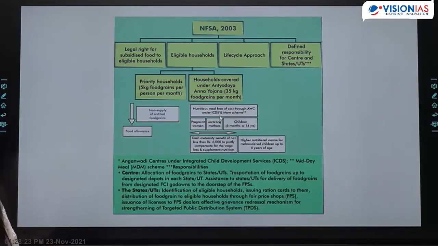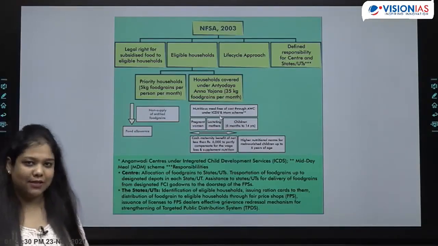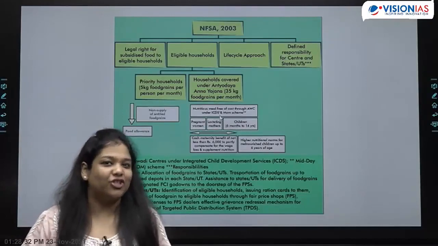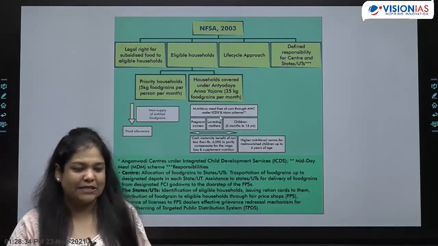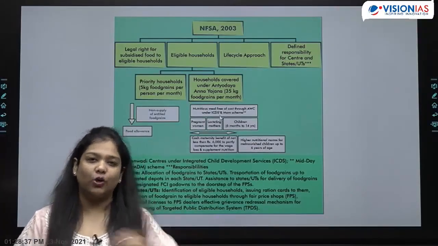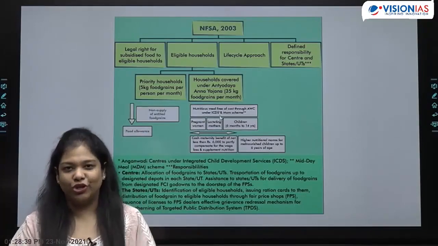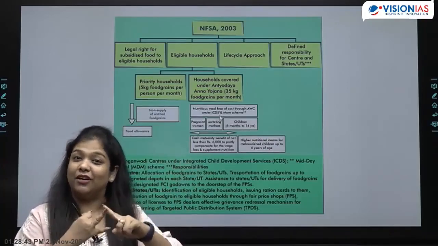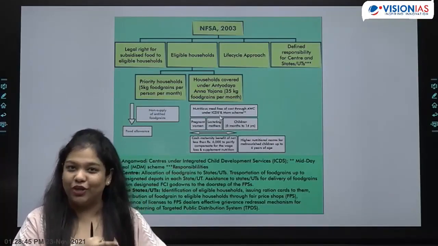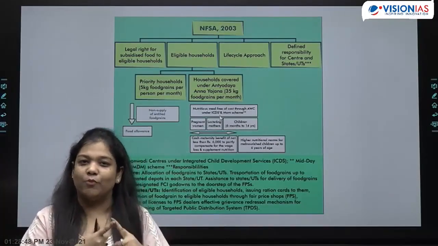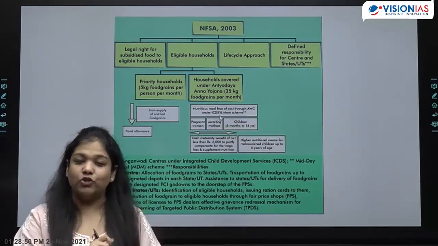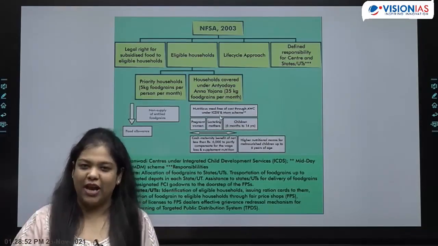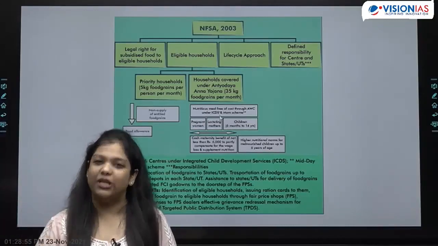This is more important from the prelims point of view, but in case a question comes on the National Food Security Act, let us say an analysis of the Act, to what extent it has been successful or something like that, you can start with a premise that it is important to ensure food security. Otherwise, cognitive development, learning outcomes, and demographic dividend will turn into a disaster and economic productivity would be impacted. So keeping that in mind, the government introduced the Act to address the problem of food insecurity.